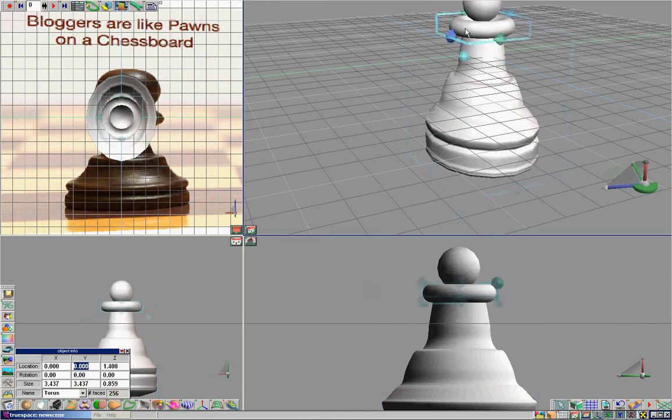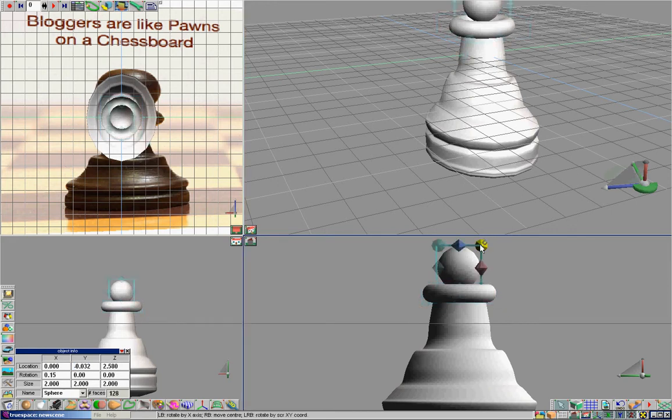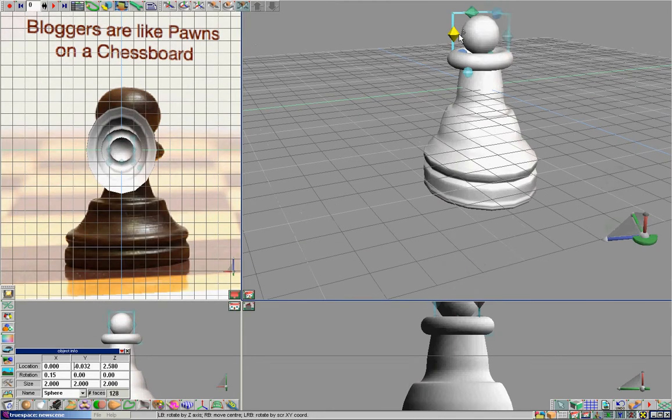This looks pretty good, just the sphere has to be bigger. So we'll scale it up. We have to do it at this view, so I have to zoom out. Just scale it up. Drag it down so we can see.